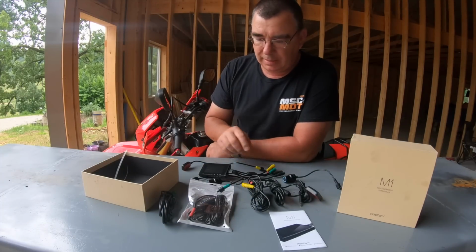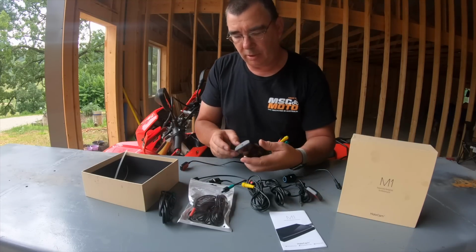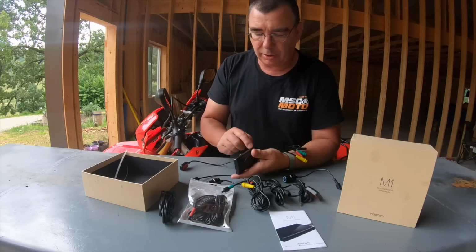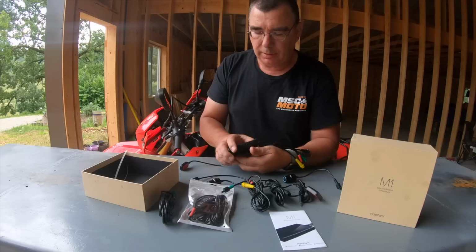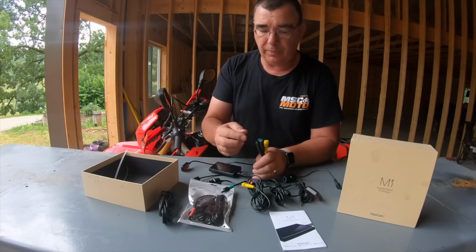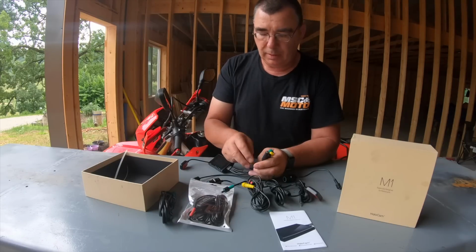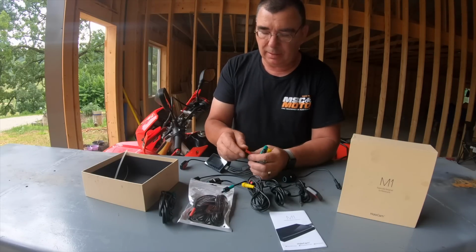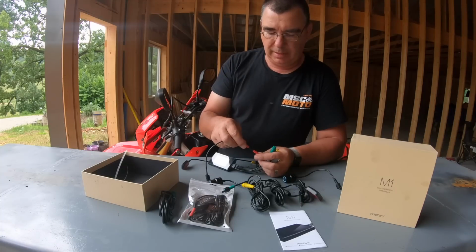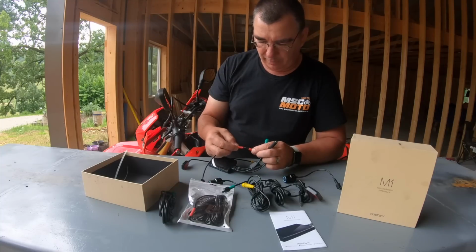Okay, so pretty much what we have in the box is, of course, your control unit. This is the main unit that does all the recording. It has an SD card slot on it where you put in your micro SD card. It has your control buttons along here where you can control all the functions. Of course, then you have all these plugs, which are waterproof. This plug, which goes to the GPS unit, is not waterproof. But all the other plugs seem to be waterproof. This here's the plug for your power, which, like I said, you have this USB that you can plug into it. And make sure you line it up right first before you plug it in.